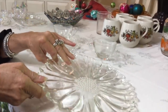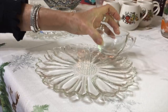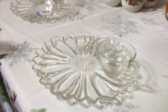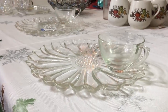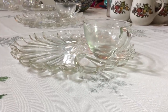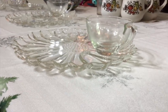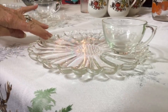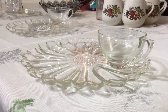I did want to mention that when I went home and did some research, this is not the original cup that came with the set, although I actually like it better. I see a lot of people selling this cup with the daisy plates, so I'm not 100% sure if they made two different cups with this set. The original cup that I see that came in the box with the set is kind of petal-shaped, a little ornate. I'm gonna ask $20 for both pieces, both sets.